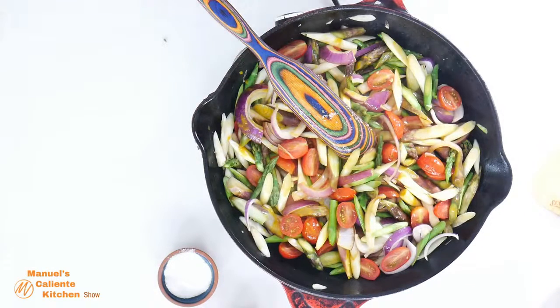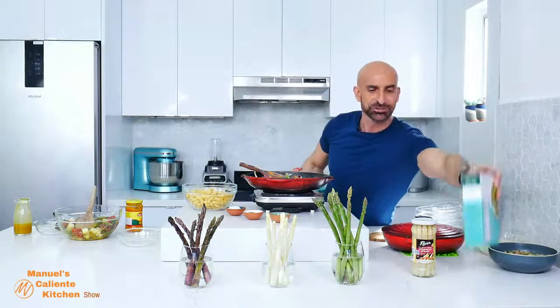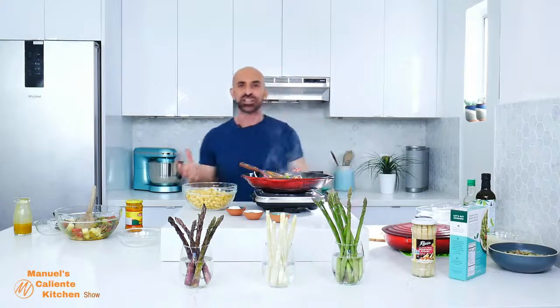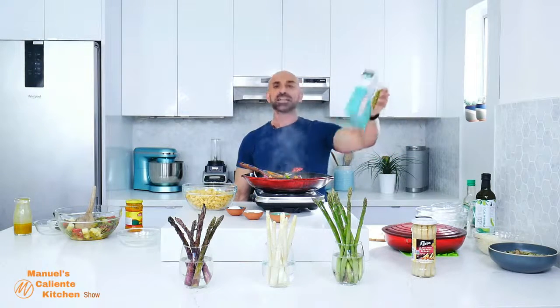Now, you know I love quinoa, and you can use regular quinoa, but for this time, I also love pasta. So now they have quinoa pasta. So you can just serve it over quinoa pasta, and quinoa pasta comes, as you know, also in any supermarket. So it doesn't have to be just quinoa. You can do quinoa pasta too. Now this is not 100% quinoa. There's no such a thing. They mix it with, I believe this is corn, brown rice, and quinoa.